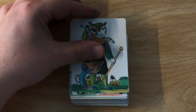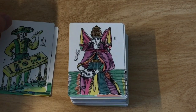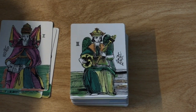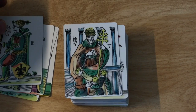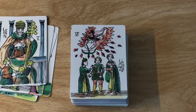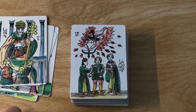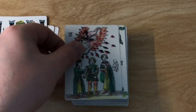So there's the Fool, the Magician, the Papess. So again, you can see it's pretty straightforward Marseille, but I don't know, I like it a lot, enough for it to be the one that I'm carrying around with me everywhere. It's got that hand-drawn, sort of handmade, old-fashioned color. The coloring is very much like what you see in Marseille decks that are reprints, but it's obviously modern, and it's not woodblock. So if you're sort of turned off by woodblock, this is definitely pen and ink.